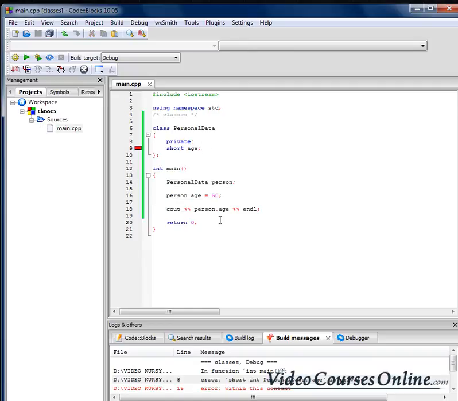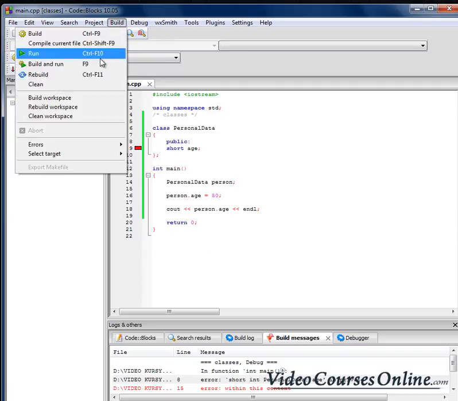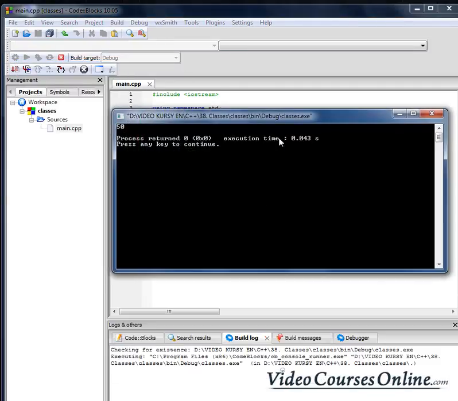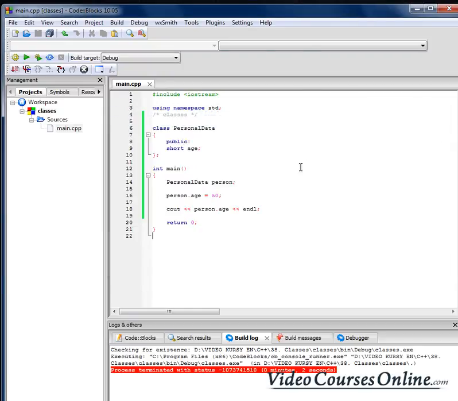If we want to use a variable outside of our class, we want to allow doing something like that, we should just change this thing here to public. So we now say that everything after that will be public. Now you'll notice that it is working fine.